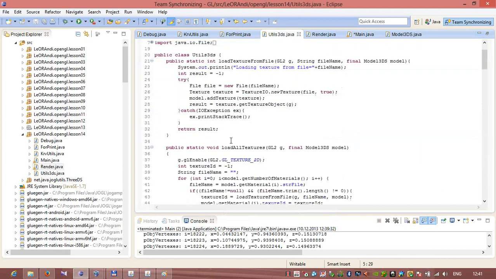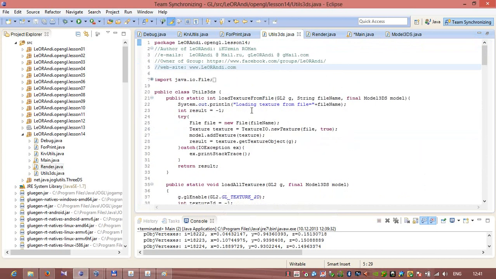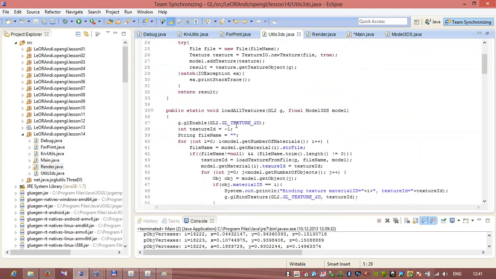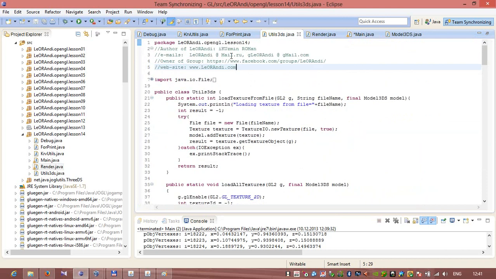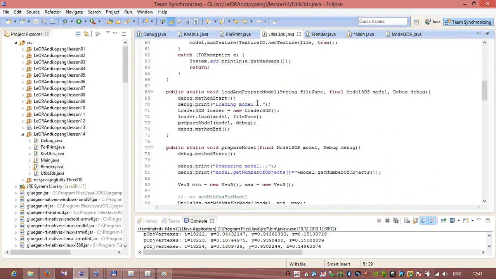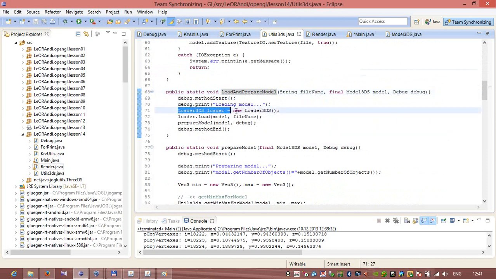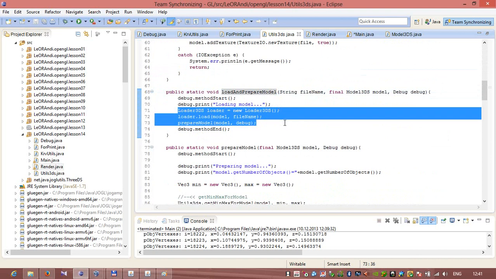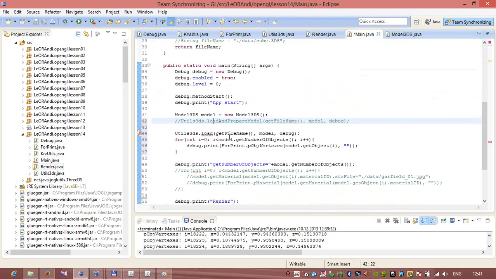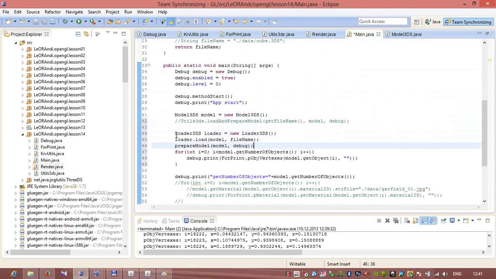There's another file load which I have already created. Its name is utils 3ds, and here you see that there's a load and prepare model method which creates a loader for us, and after that it loads and prepares the model. So we can copy paste it from here to here, and we will use utils 3ds, my own file, to load this.